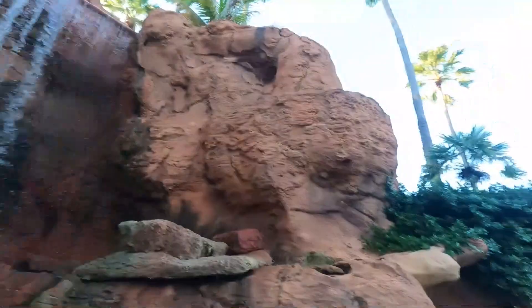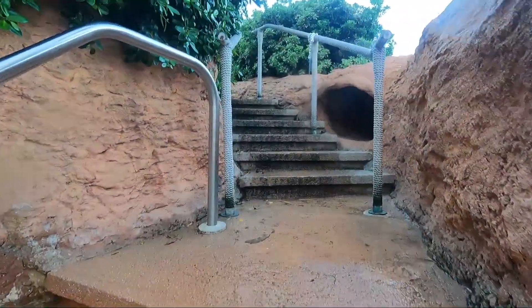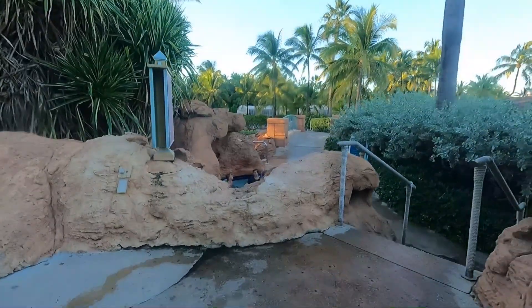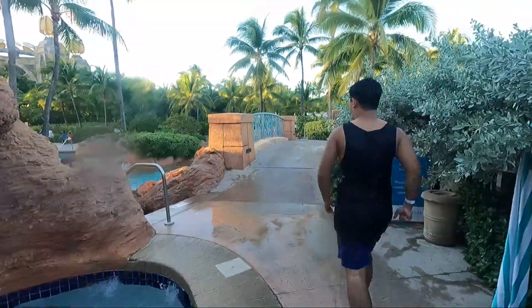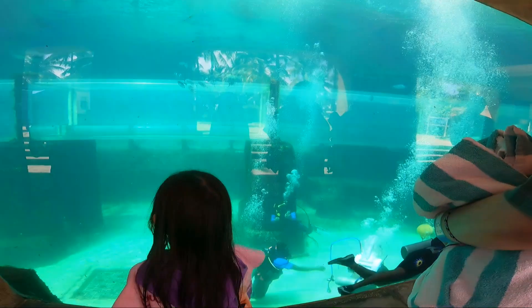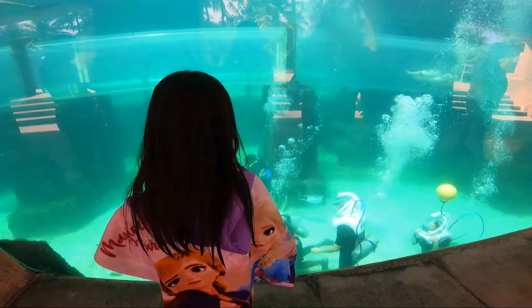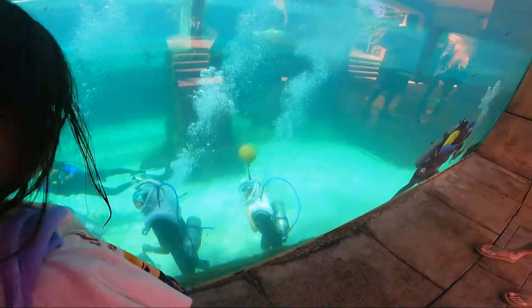There are waterfalls, and those stairs go to the hot tub. Where's the jacuzzi? That's the jacuzzi — it's really hot, so I cannot go inside. We are near the Leap-A-Base. There are scuba divers cleaning the tank and you can see lots of them cleaning it. Someone is swimming with a shark — it's really, really scary, because maybe it will bite one of your body parts. But professionals make sure that doesn't happen.